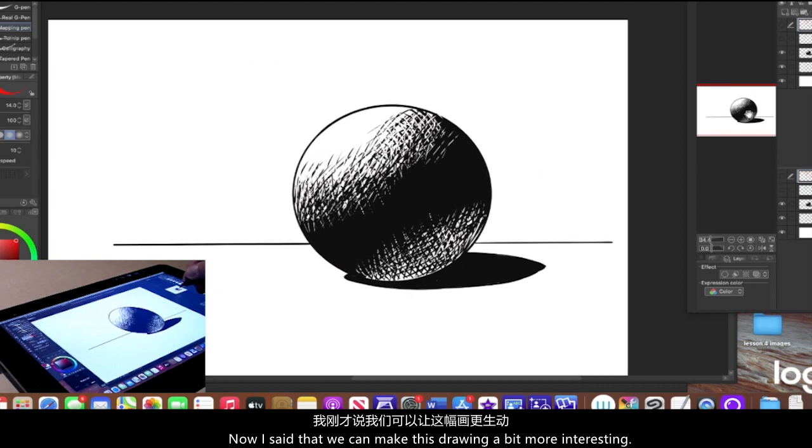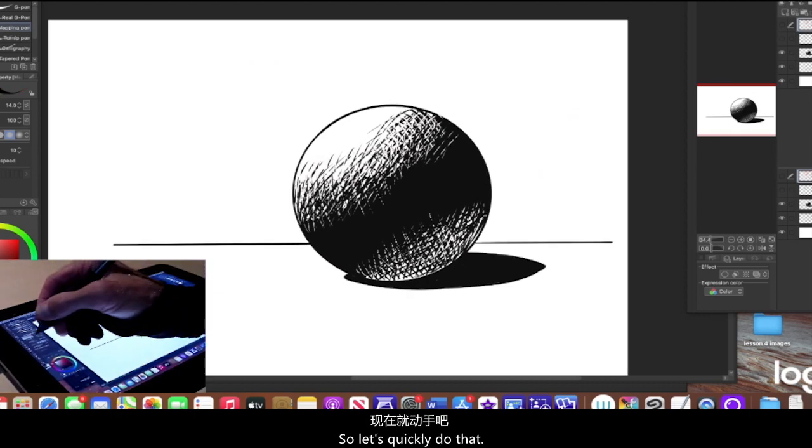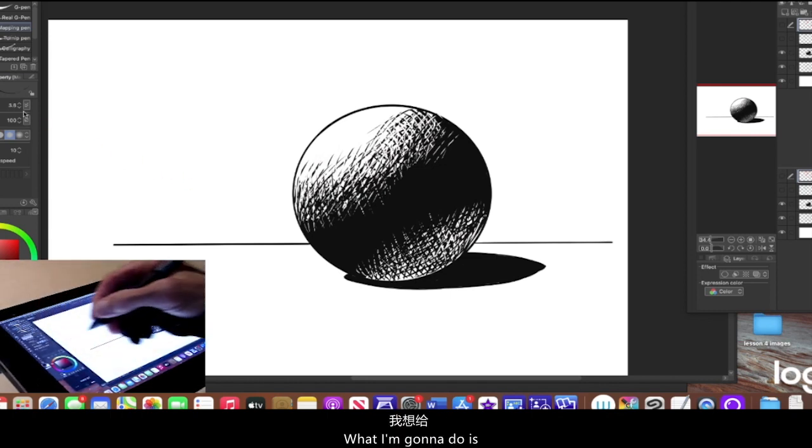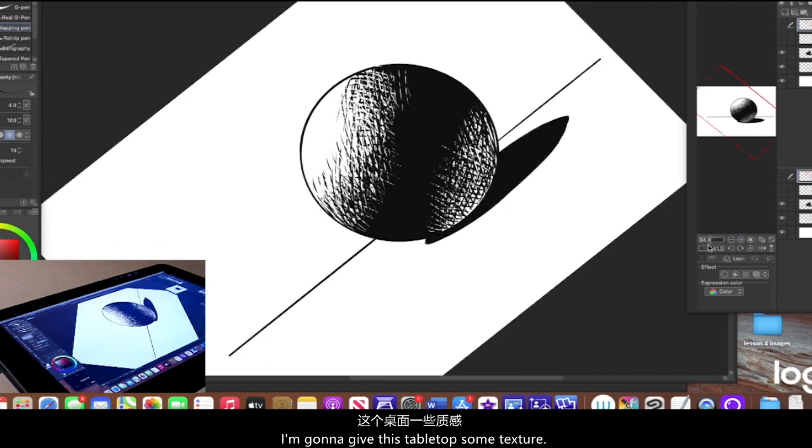Now I said that we can make this drawing a bit more interesting, so let's quickly do that. What I'm going to do is give this tabletop some texture.